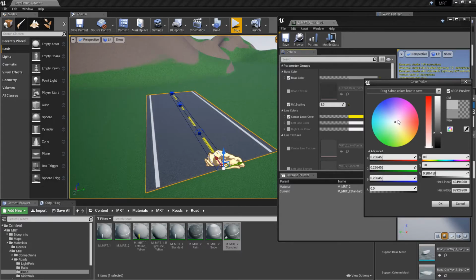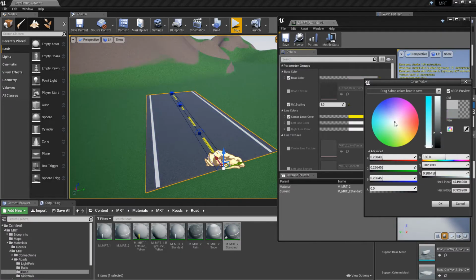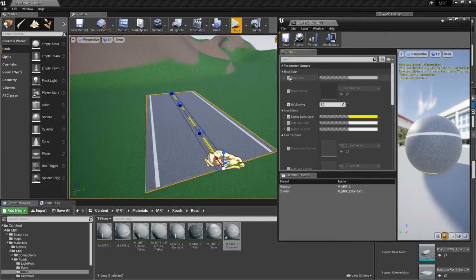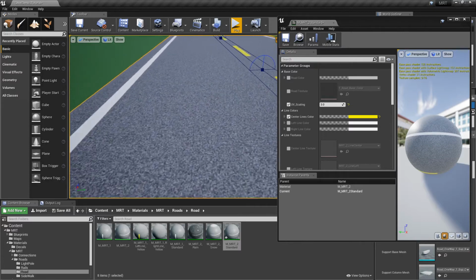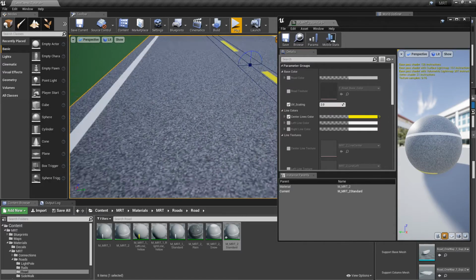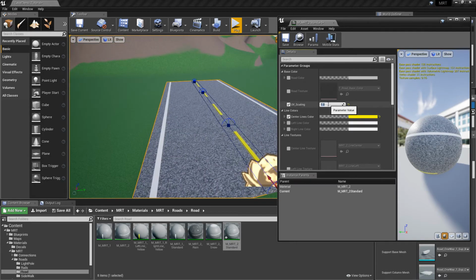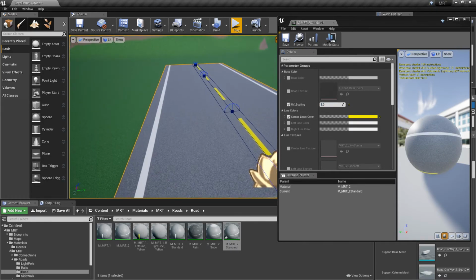Or obviously you can make it purple, make it red, yellow. Maybe you're making some kind of futuristic game. But by and large, you probably want to keep it kind of white and change the values here. I'm going to cancel that. You can change the road texture. Maybe you want to import your own texture, and you can change it here. The UV scaling, you can change it, right? So right now it's 3. You can make it 2, and you'll notice that it looks a little bit more rough, or 1, very rough, or maybe you can make it like 5, super fine detail, right?